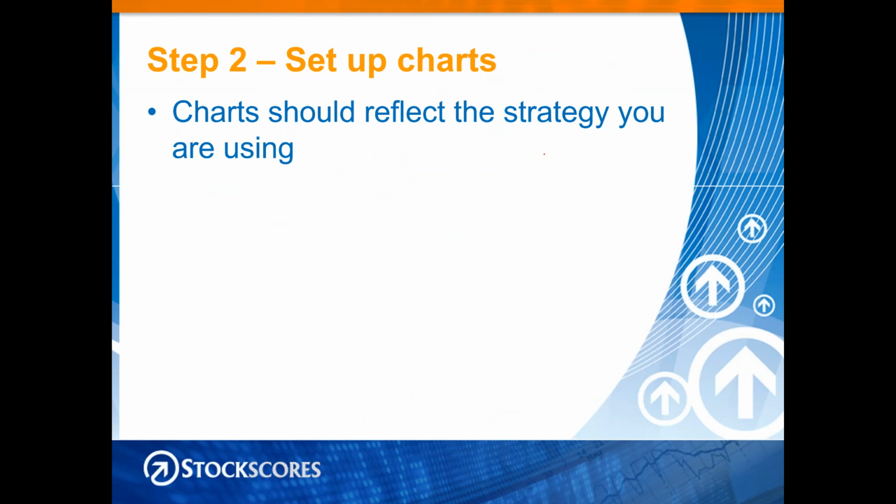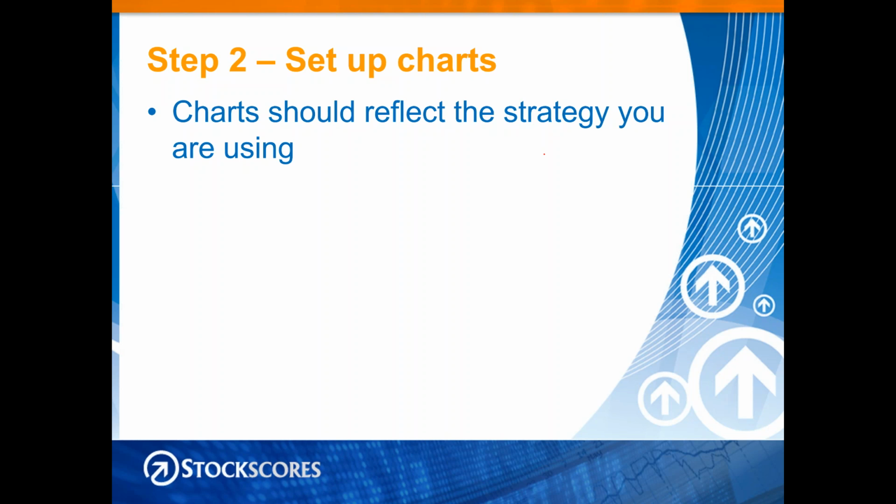Step 2 is to set up the charts. Now, Stock Scores has charting for all North American stocks, or most North American stocks, ETFs, that sort of thing. We don't cover commodities. We don't cover markets outside of North America. But for a Canadian or an American investor, we have everything that you need.